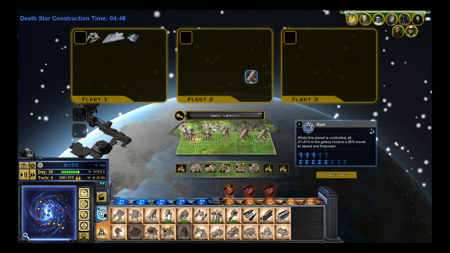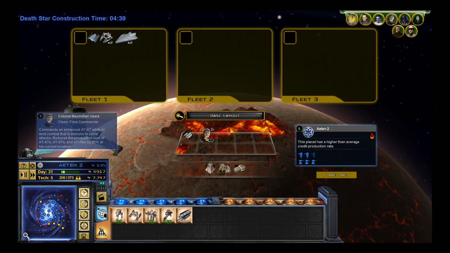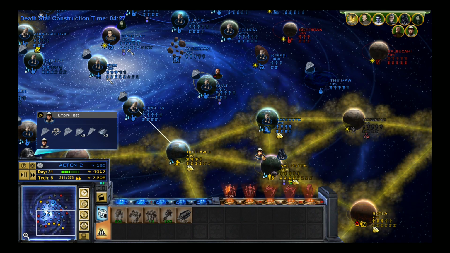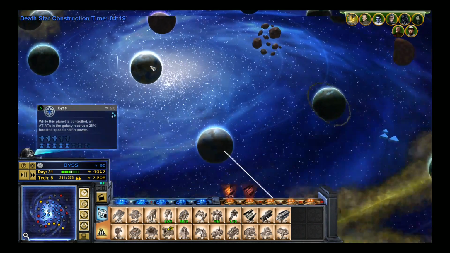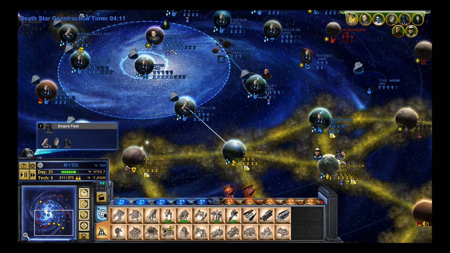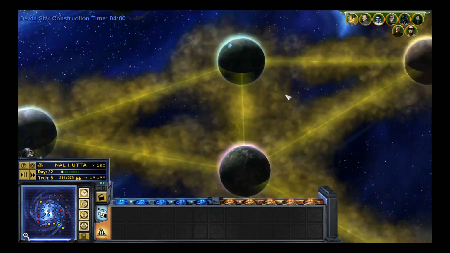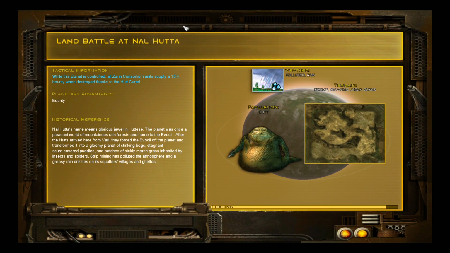What do I have here? Maybe that'll work. If I bring the AT-ATs down first, that'll make it a little bit easier for me. Invasion commencing. All right, let's see if this one works. If it's just Vader down there again, I'm gonna be really mad because I need AT-ATs.